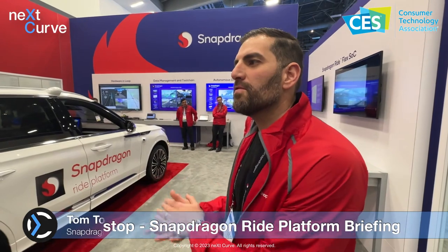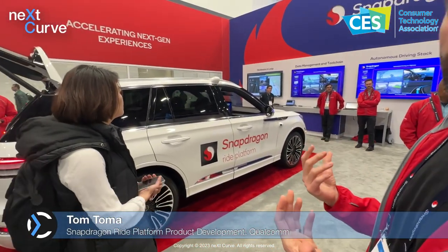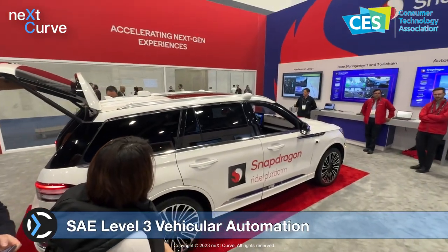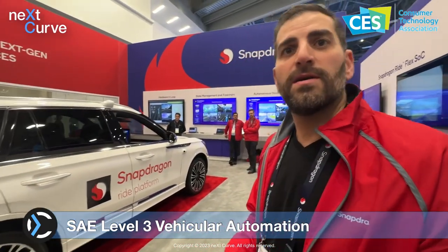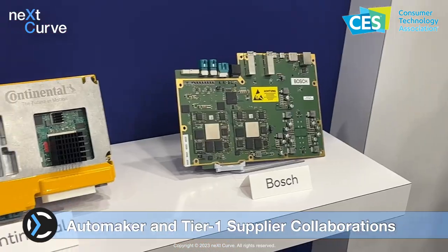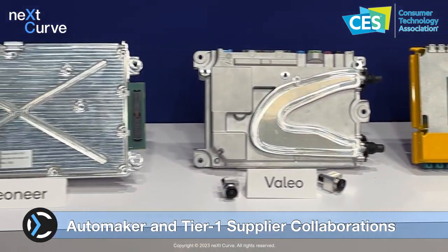This is our autonomous driving platform. It consists of 11 cameras all around the vehicle, multiple radars, ultrasonic sensors, and a provision for LiDAR as well. We're targeting Level 3. We're working together with BMW to also work with Tier 1s and suppliers of components that become part of the platform.